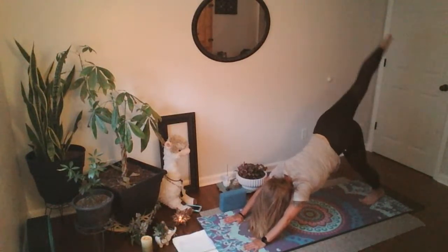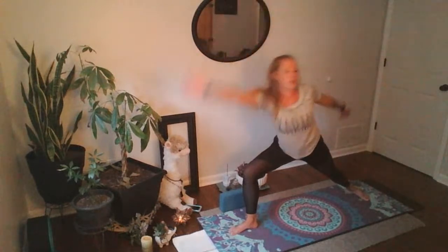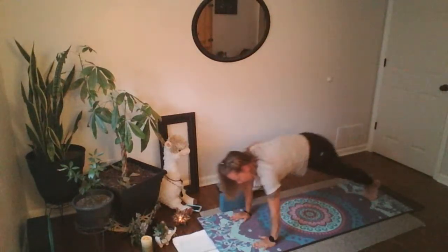Inhale, right leg lifts. Exhale, low lunge. Inhale, warrior two. Exhale, extended side. Inhale, reverse. Exhale, extended side. Inhale, reverse. Exhale, hands to mat. Half series or just down dog. Whatever feels good.